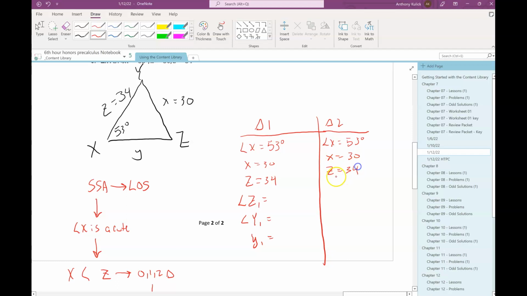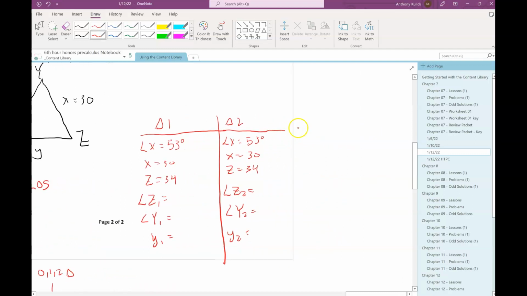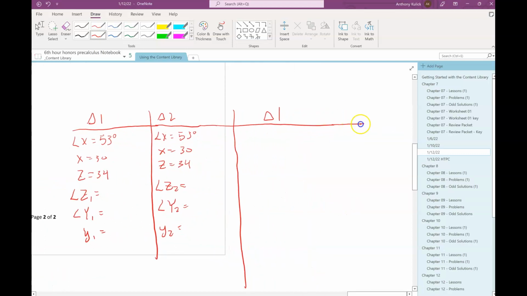Jordan, everything going okay so far? Okay. Again, if I do something you're not sure about or that you don't like, please stop me and say something. That goes for anybody else. Again, if I do something that seems wrong, please stop me so we don't do a whole problem when Mr. Kulik's written down the wrong number or something and have to go back and fix it all over again. You know what I mean? That's just a hassle for everybody. Okay.